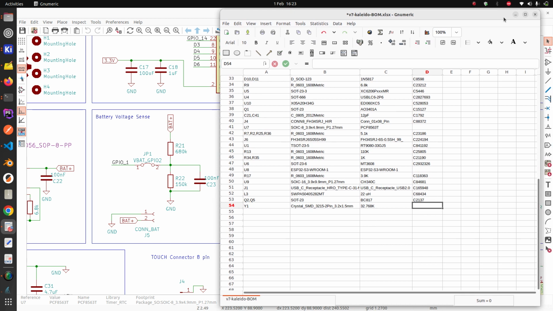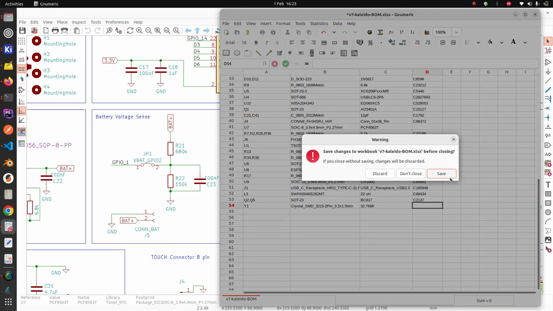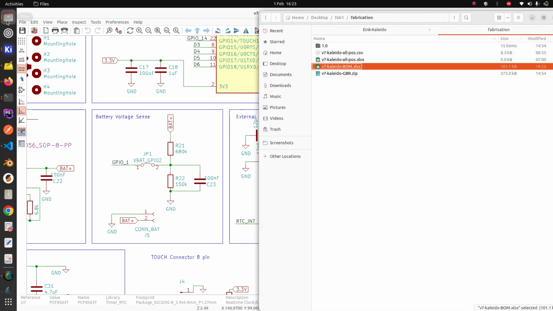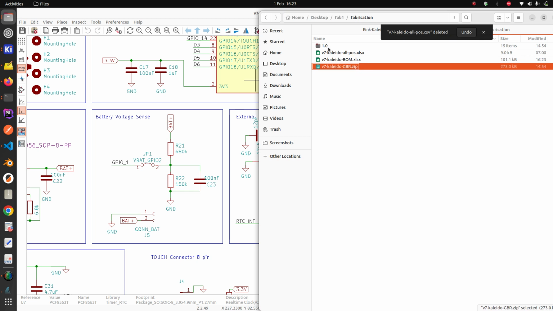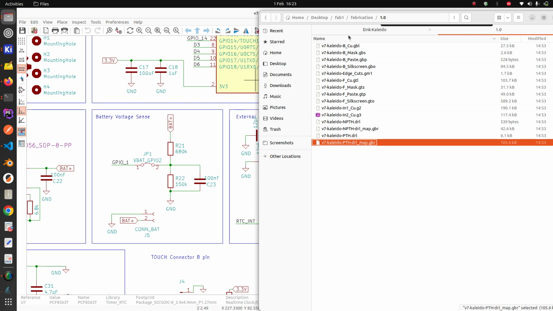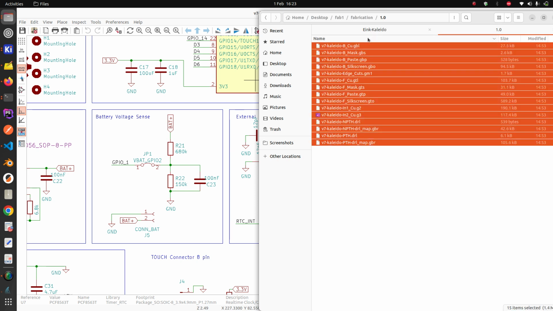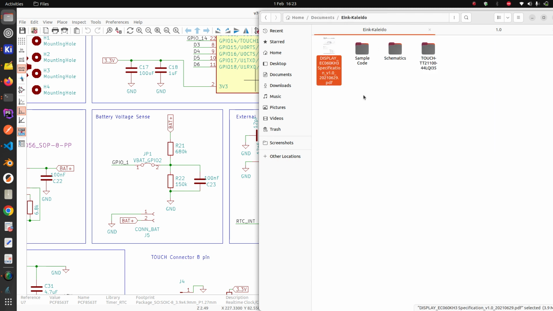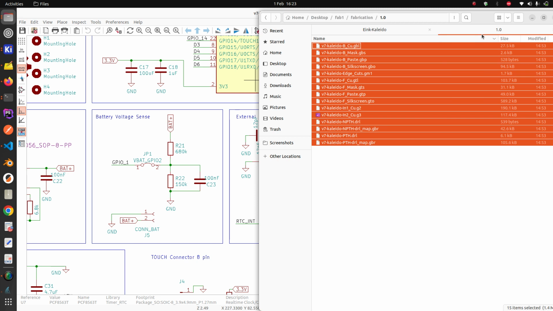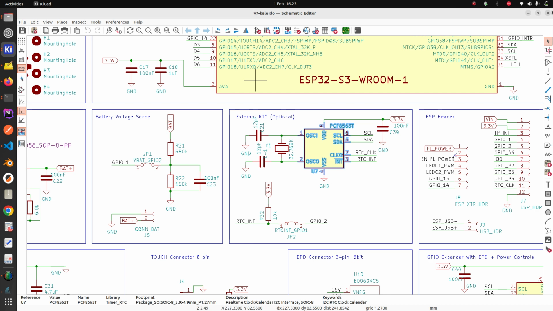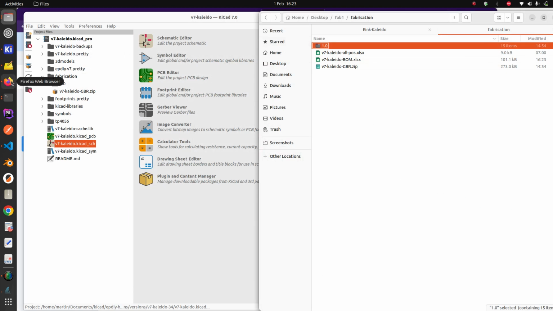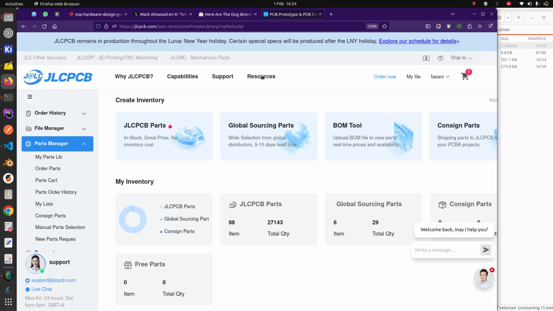So now that we have these files, let's save it. Now that we have these files ready, that is the BOM, the POS file, and the Gerbers zip file. Also, you just go to the whole export directory and you just zip this into a big zip that has everything. Once you have that, then you are ready to go to fabrication mode. So that was the preparation, which came in the second video. You can watch it before this one, I recommend it, and also video number 1.